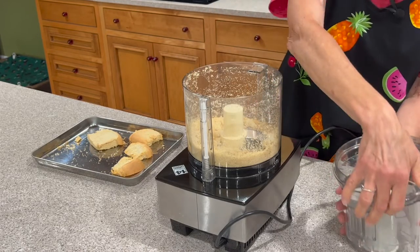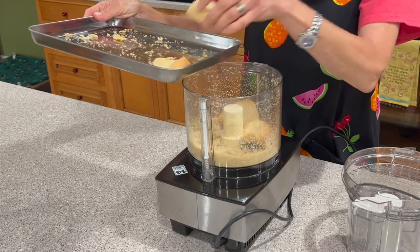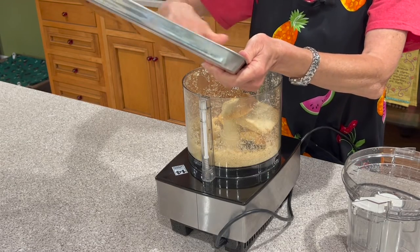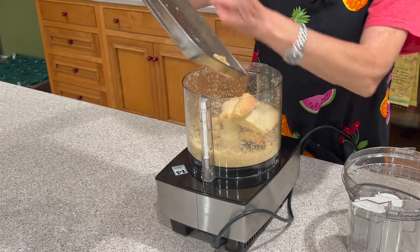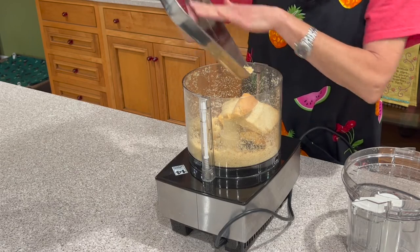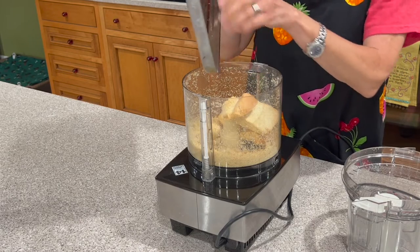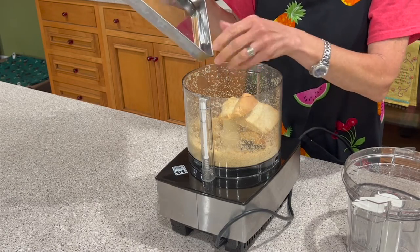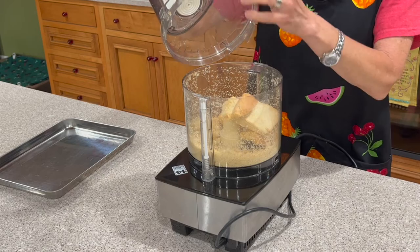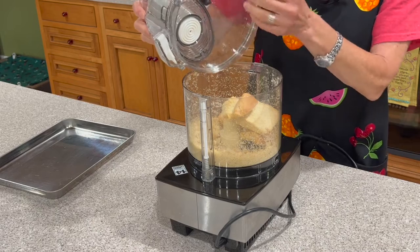This recipe calls for, I believe, a cup of breadcrumbs. So if you have panko crumbs, that's fine. If you have breadcrumbs, and it's plain breadcrumbs, not the Italian breadcrumbs, not anything with seasoning in them. So just regular breadcrumbs. If you have bread that's in the freezer that you saved because you were going to use it for something else, then by all means, bring it out. But it's going to be in the meat, so you don't have to worry about whether it's a soft bread or a crunchy bread. It's really not going to matter a whole lot, but you do want most of the moisture gone out of it.